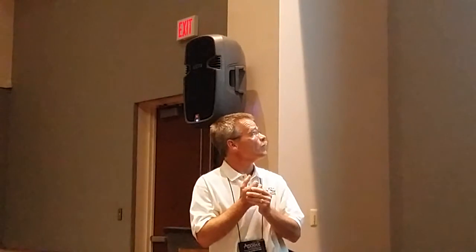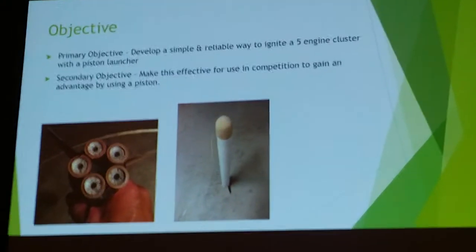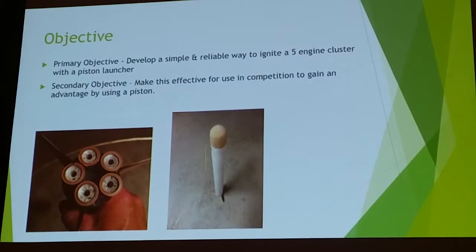Yep. So, I started this project thinking that there would be very few people flying a cluster rocket. I wanted to take advantage of a piston-launched cluster to see if I could, like Chris said, win today, which I guess will be tomorrow. My goal was to be able to report that I won during my presentation, but it didn't work out so well. Number one objective was to come up with a reliable way to make sure that all five motors launch or lit, as well as making it effective for competition use.